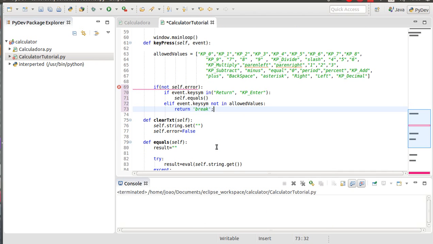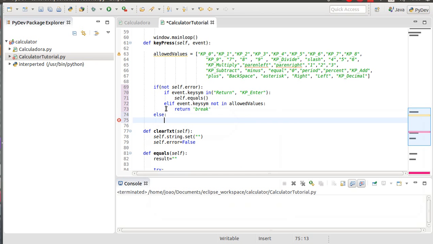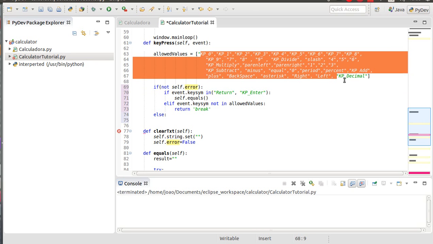Oh my god, what am I doing here? This is Java influence. I'm really used to that kind of stuff. Sorry. So okay, if else. Basically what this does is, if there's not an error, it will accept the event of the key press, and it will verify if it's a key that we allow right here or right here.